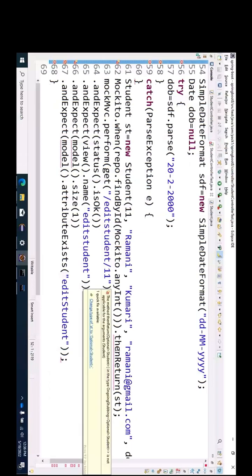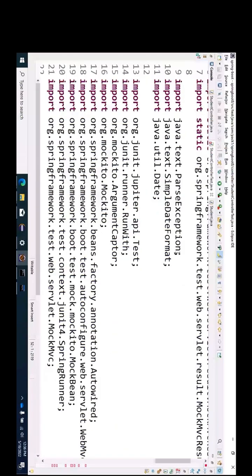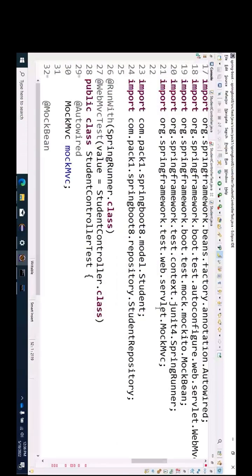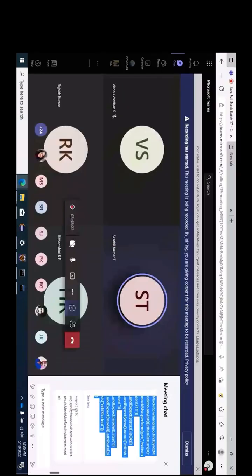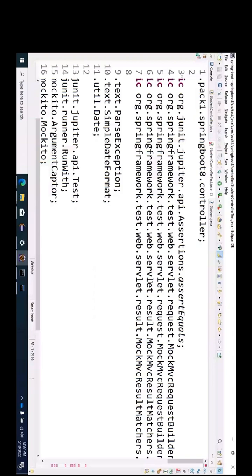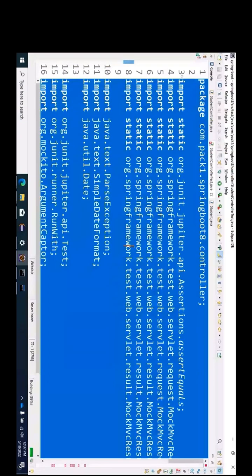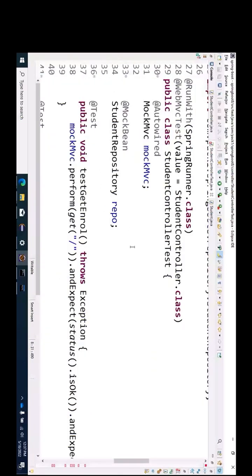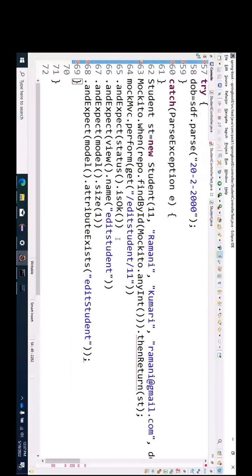Model method. Go to the chat. Import and check whether model is imported. Model entity. Import the models from the chat window. Copy the model part, the model import from the chat window. Come down. Format it. I'm trying, but it is not formatting because of the error. Yes, sir, model is imported. What is the problem?